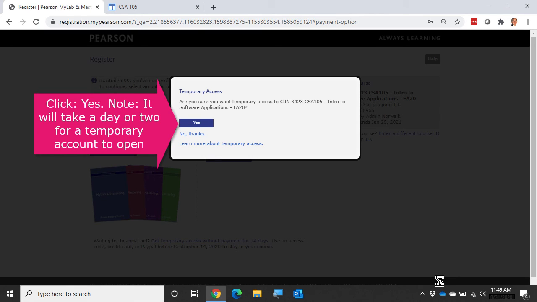Now, please do it as soon as possible, because we're going to be using this program. We're going to be using MyLab IT in our next session. That's on Thursday. So please do it as soon as you can so you don't miss out, because it's a lot more fun when you're able to keep up with all the other students.